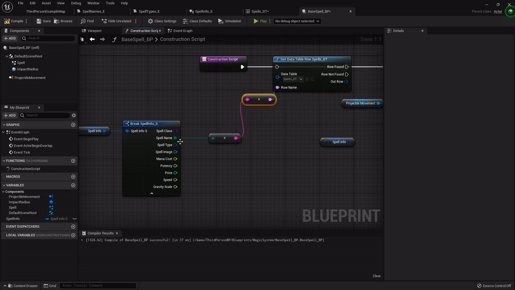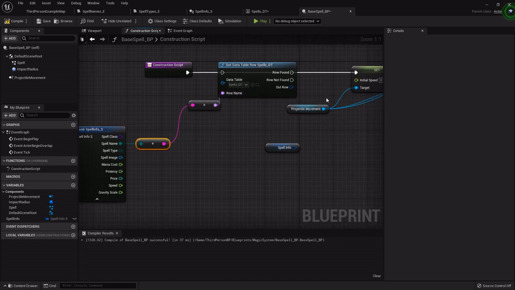The reason we have to do this instead of just going straight in like that and letting it convert from an enumerator to a name is it'll be just this long incoherent string and it won't match our row name. But if we convert it to a string and then let it convert it to a text, then it'll match perfectly and pull just like it's supposed to.